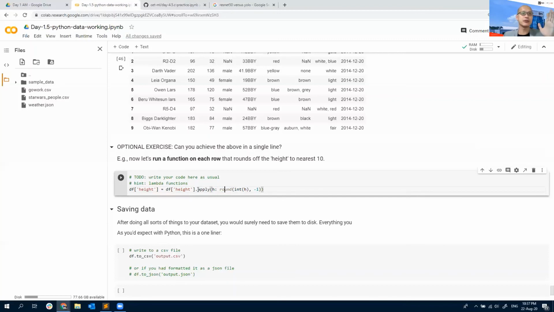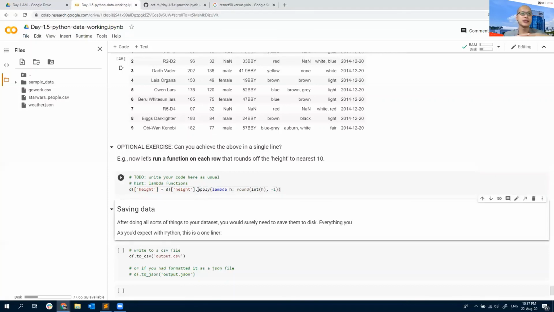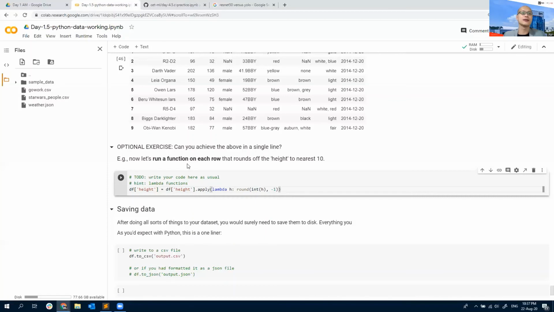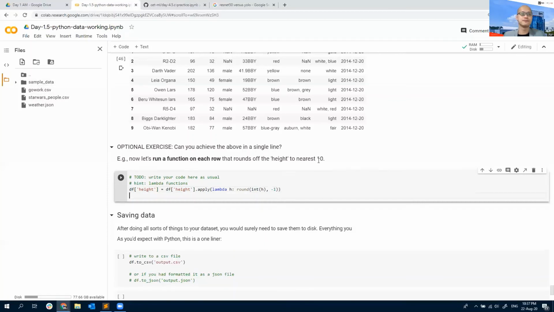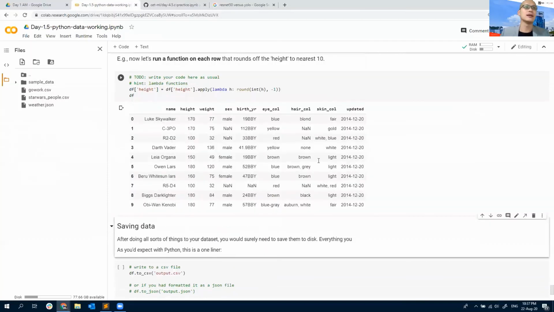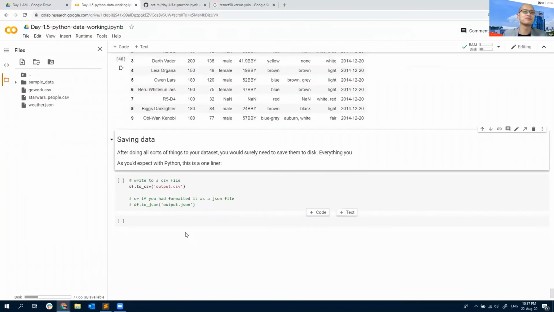Essentially, this is what they call a lambda function, and we have to prepend this with the word lambda. This is essentially all that is required, and you'll get the height rounded up properly.